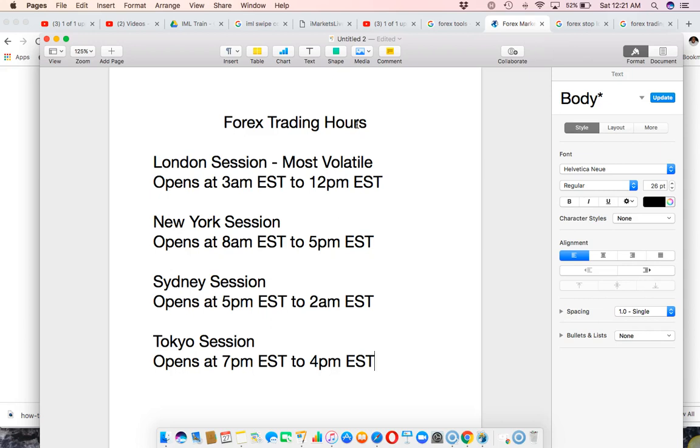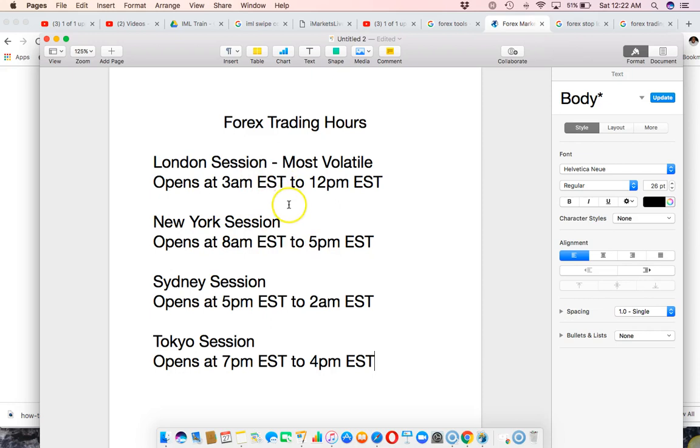Now within these sessions, you have some crossover, meaning that the sessions cross over. When you look at New York and London session, you can see they overlap between the hours of 8 a.m. to 12 noon. And at that 8 a.m. hour, that is typically the 8 a.m. hour between London and New York. That is probably one of the most volatile hours where it's a lot of movement taking place because obviously New York is opening up and London is still going on. And London hasn't slowed down yet. So that's a very good hour to where a lot of movement happens.